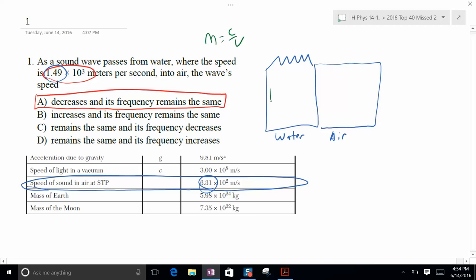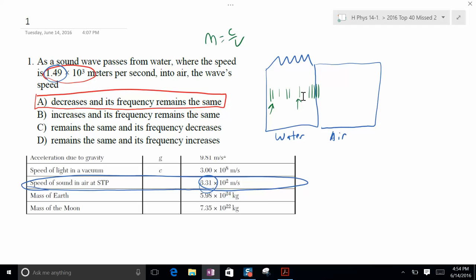As an aside, sound is not only a mechanical wave that requires a medium, it's a longitudinal wave. So you have regions where it's squished and then stretched, and these are called compressions, and these areas of stretch are called rarefactions. They're kind of like peaks and troughs with a sine wave, but it's still going to vibrate the mechanical medium. In this case, being a longitudinal wave, those vibrations are left-right, and the wave is propagating to the right.